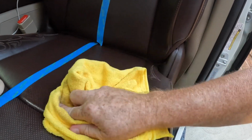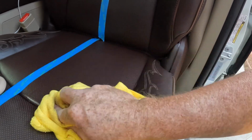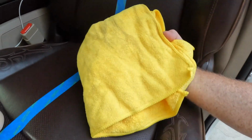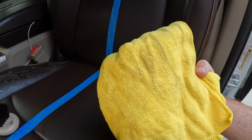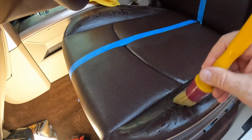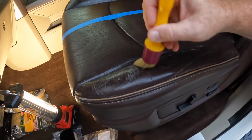We'll use this towel. I don't know if you guys can see it right now, but me wiping it up, it's definitely picking up. You can see some dirt right there, so there's definitely some dirt. Not as bad as what was on the back, so spray this side down, get it all brushed up, see how it looks.